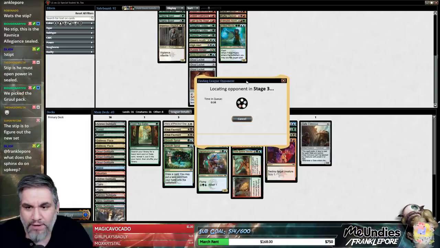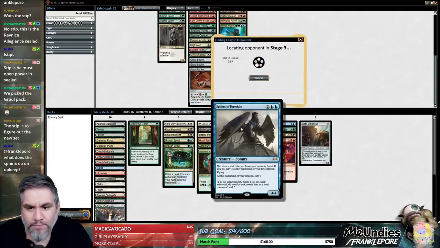What does the Sphinx do on upkeep? It lets you scry one. At the beginning of your upkeep, scry one.